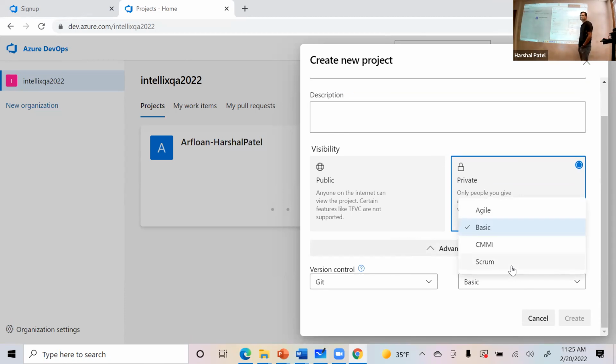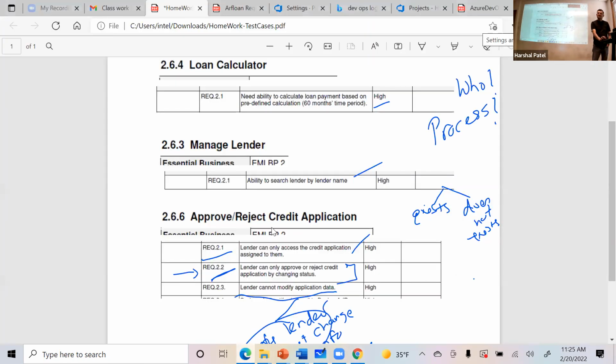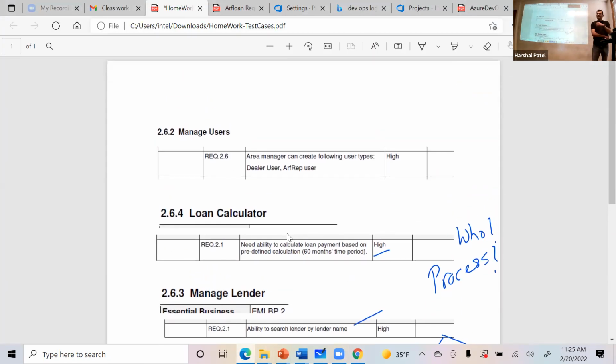Did you share that requirement document in email? You already have it, right? We didn't have this folder. Yeah, in the homework email, you have those PDF attachments. The 6 requirements, you had the homework last week, right? No, I was saying in like Word format or something.